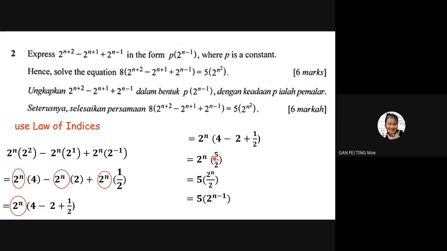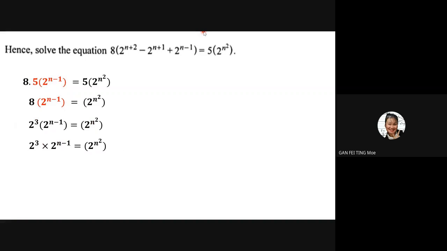Bila kamu dah dapat ini, apakah hasil jawapan anda? Dan jangan lupa bentukkan dia kepada yang dikehendaki. Okay, tulis dia dalam bentuk yang dikehendaki. And for the second part here, whatever that you get from earlier, you mesti tulis semula. You sub, this is where you sub. Bila dah sub, ini sebenarnya saya tak kisah.